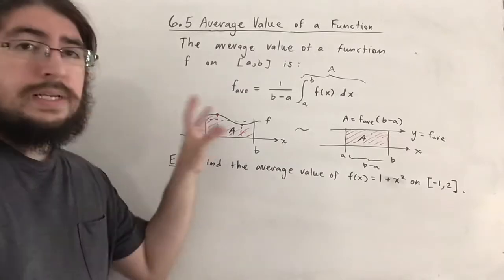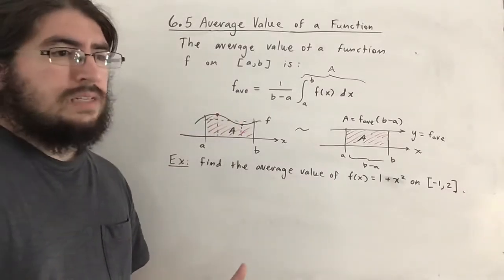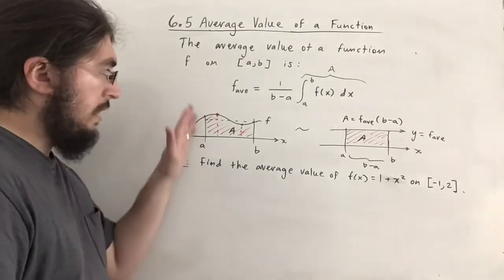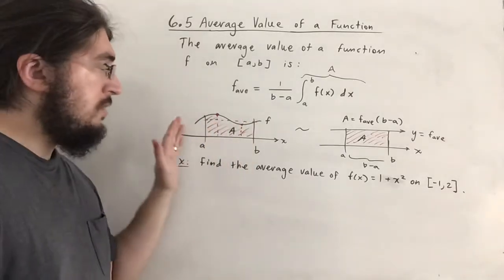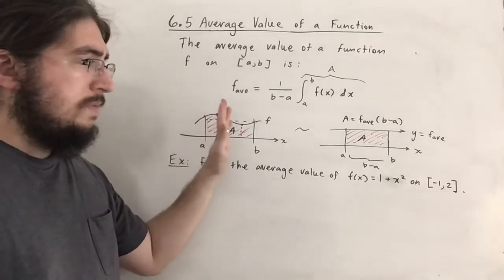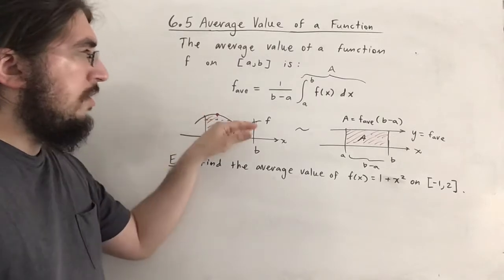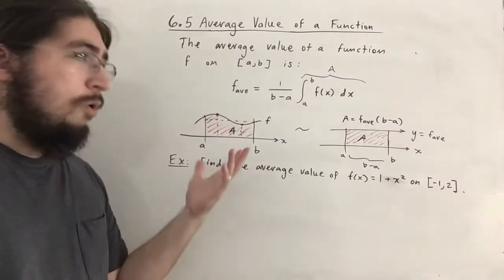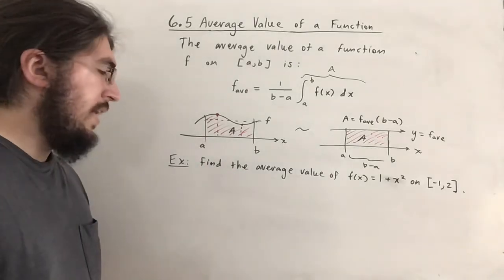And in fact, this idea is used a lot when discussing things. For example, let's say the temperature throughout the day goes from 72 degrees to 80 degrees, anywhere in between those, and it follows some certain curve, and you can find the temperature at each particular second, let's say, or minute or something like that. And then it follows some curve. You find the area under the curve, divide by the length, and that'll give you the average height or average value. So that idea is used a lot. That's just a particular instance of that.